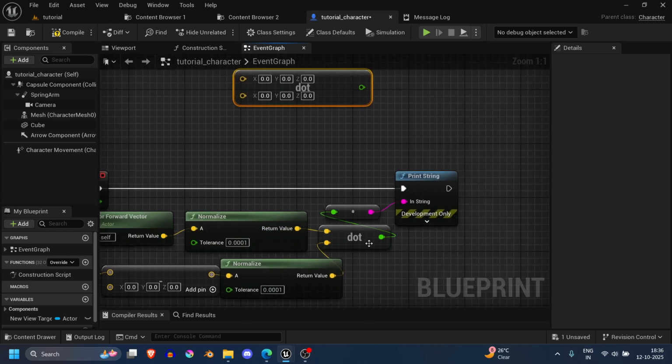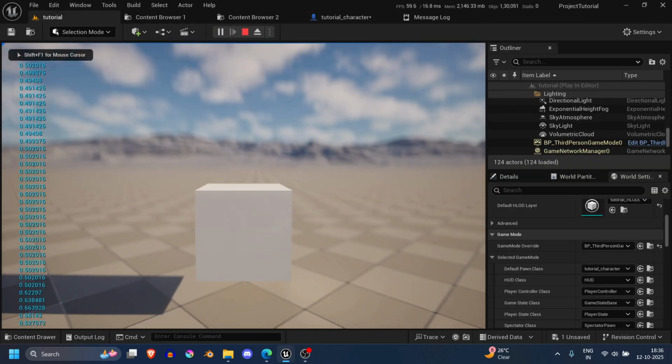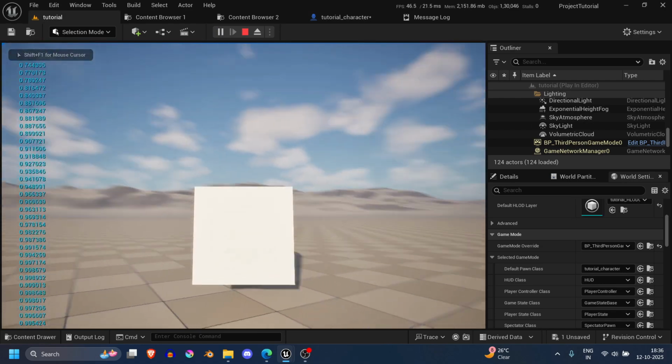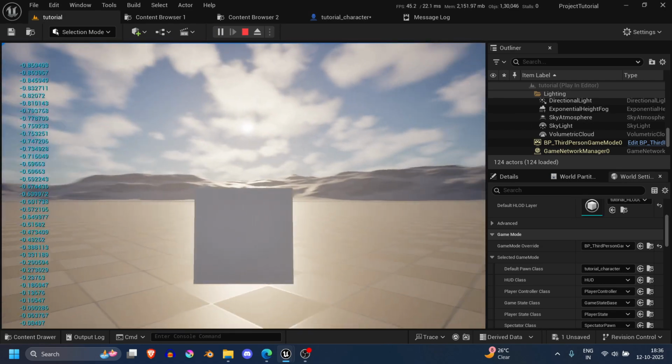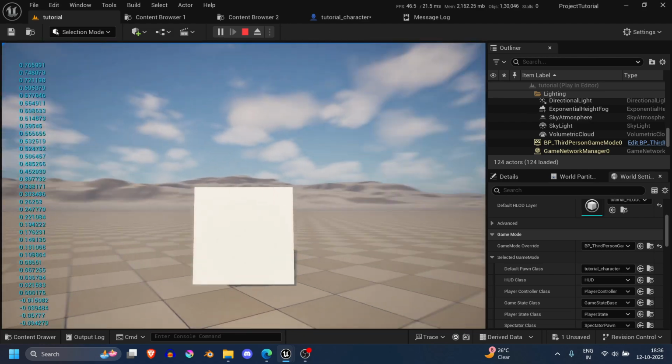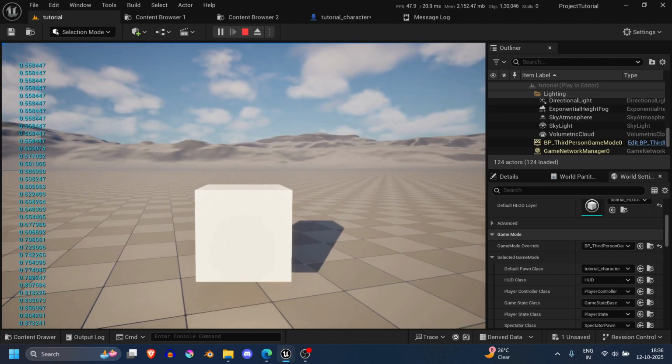Now what will happen is it will actually tell me whether the enemy is in front of me, behind me, or to the side of me. I know the math looks scary, but the result is just a number between -1 and 1, as you can see on the screen as well. Now if the enemy is in front of you, then it will be above 0.7, and if it's behind you, then the other way around.